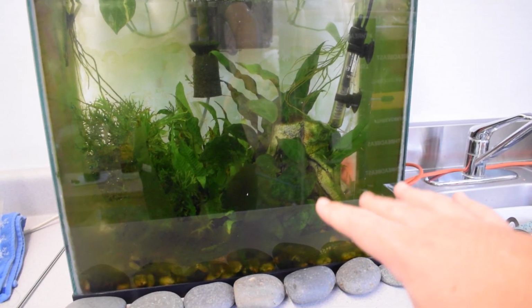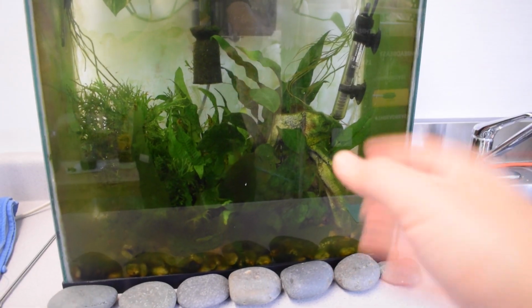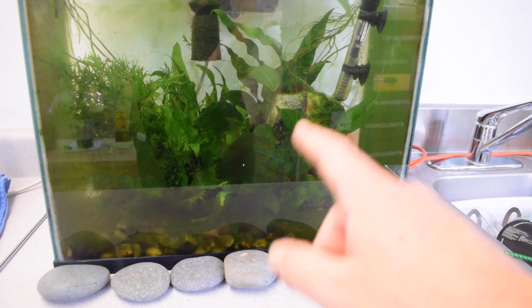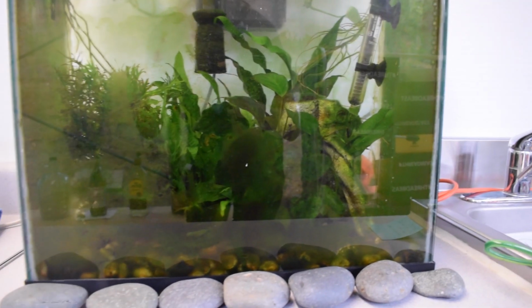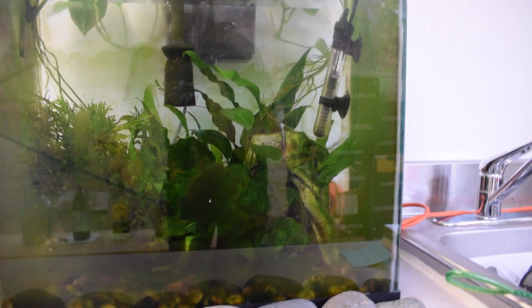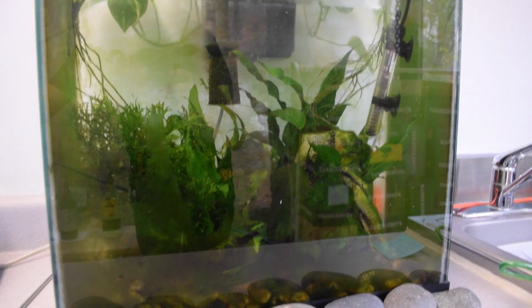I checked the parameters of the tank because, you know, I assumed that it died, and it did die. But the strangest thing is I could not find it in here. There was a slight ammonia spike around 0.5, and all the other parameters seemed okay. I figured, okay, that should resolve itself pretty soon. It's probably just an ammonia spike from that dead guppy in here that I could not find anywhere.